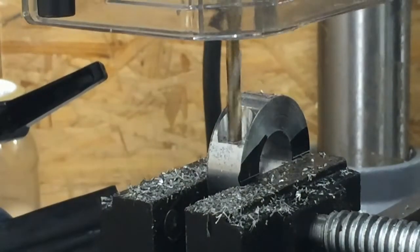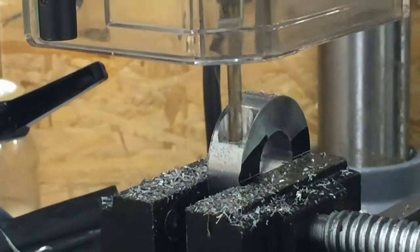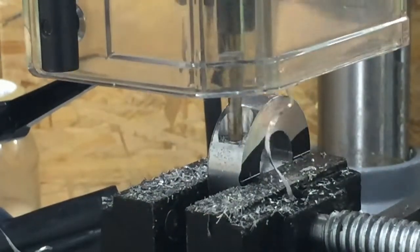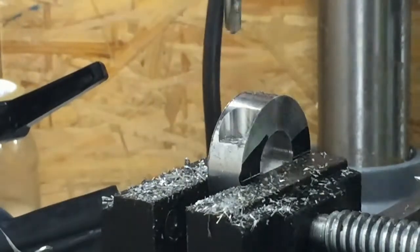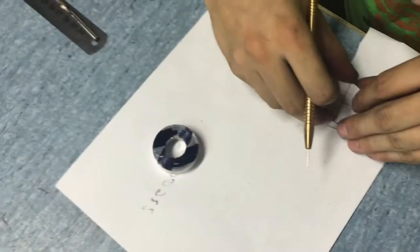Then, without changing anything except drill, I'm making 4.2mm hole throughout the whole thing. Then I drill half of it with a 5mm drill and tap this 4.2mm part.